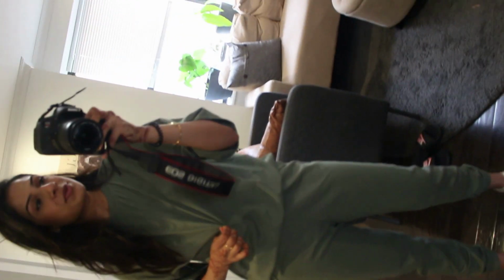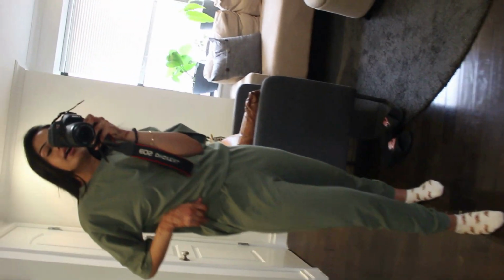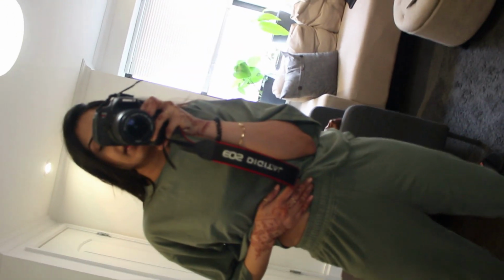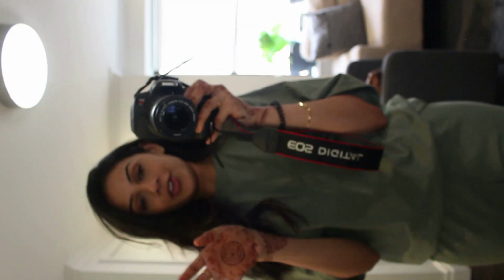Random plug, I actually also wanted to bring up the fact that I love, well, these are my little indoor slippers. I love the fact that oversized loungewear and sweatsuits are in right now. I just got these from Misguided, I think it is, and they have a very comfortable waistband. They're a thinner material, but they are a jogger style, perfect for spring, summer. And then the t-shirt is just so comfortable, and also the whole loose t-shirt, biker shorts look.